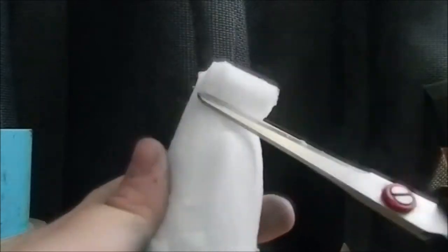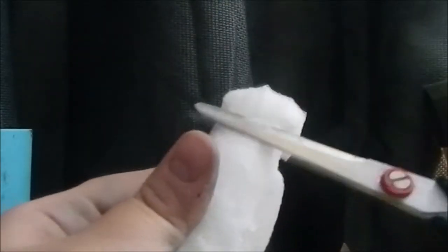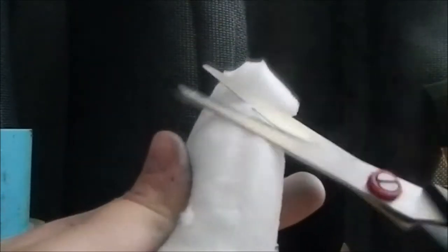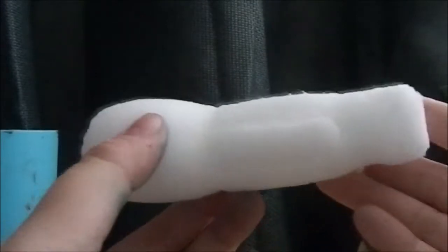And then you just want to make a slight indent about here, just to mark off where the legs are. And again, just smooth that off with your scissors. So now I'm just going to continue to smooth this off, and then I will be right back. So here is once I've finished rounding off the other side of the body.